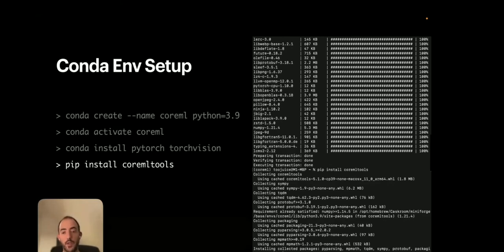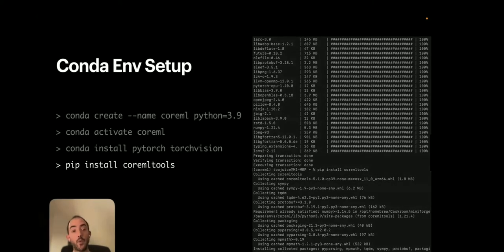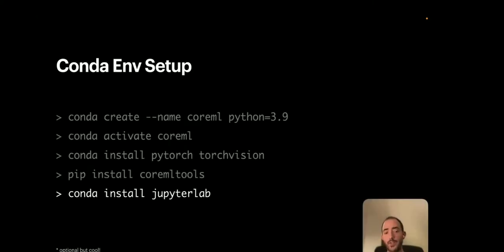This might be a lot of stuff to throw at you at once, but I will have a document of this, like how to do it, on the GitHub repo later so that you can follow along more easily. And if you want, you can also install Jupyter Lab, which is super cool, but completely optional. Jupyter Lab will allow you to run Python interactively in a browser, and you can set up cells and then see the output of each cell, which is kind of fun. And it's what all the cool kids use in machine learning because you can also display images and do training and stuff like that. You can do a lot of stuff, and it's just fairly intuitive.